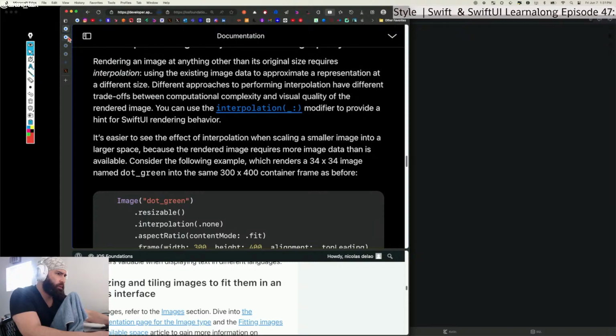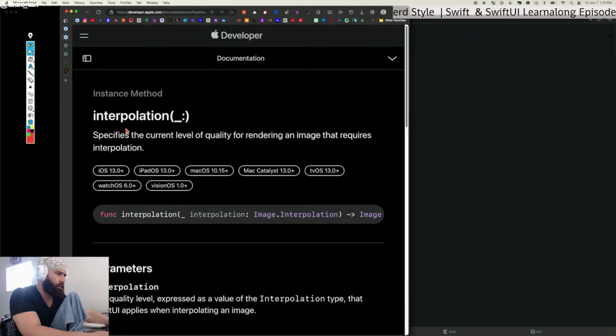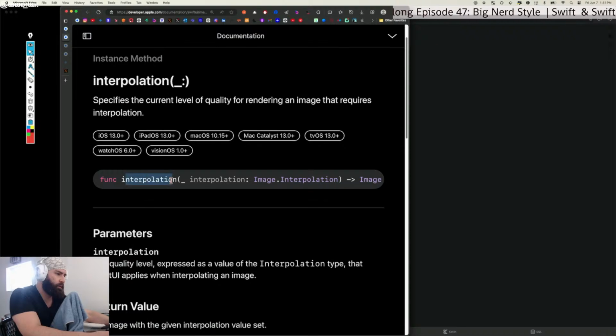Let's go look at this real quick. It's an instance method. Interpolation specifies the current level of quality for rendering an image that requires interpolation. The function takes an anonymous parameter, with internal name interpolation, of type Image.Interpolation.